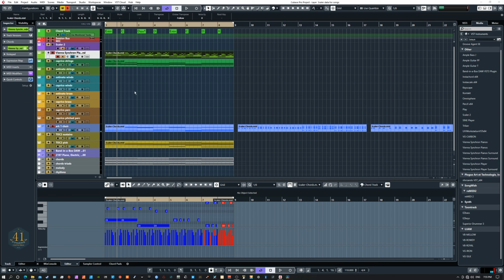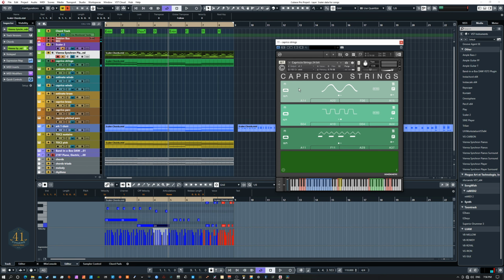Let's turn off so we can hear this clearly, and turn on capriccio strings. And another way to just keep everything under control is we can mute everything but say the mid strings. And we can see, indeed, our notes are falling within the blue. Everything's good. Nothing else is being triggered. And it seems to be playing every chord. Oh, there's one chord that needs to be fixed.